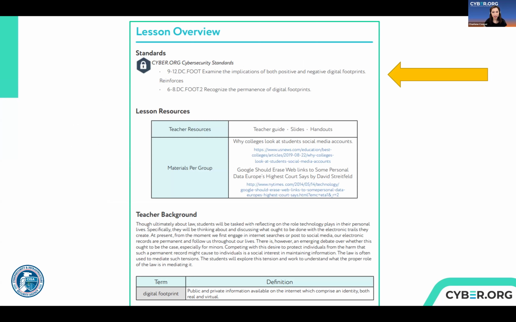And so you'll see here, this is an image of one of our lesson overviews. So we have our standards there at the top, and then our lesson resources. So you'll know before you teach the lesson what articles you may need to have available, if you want to have those printed out, or make sure that you can access those at school. There's teacher background, which is kind of a note to you with some information that may help you before you teach the lesson. Sometimes it will include a tip for teaching the lesson, or other helpful information that teachers have shared with us that has proven successful for them.